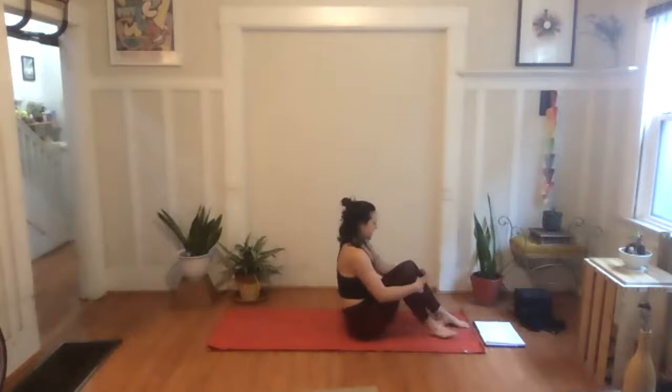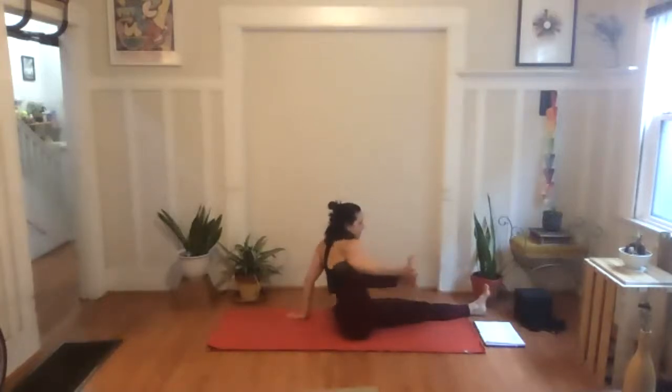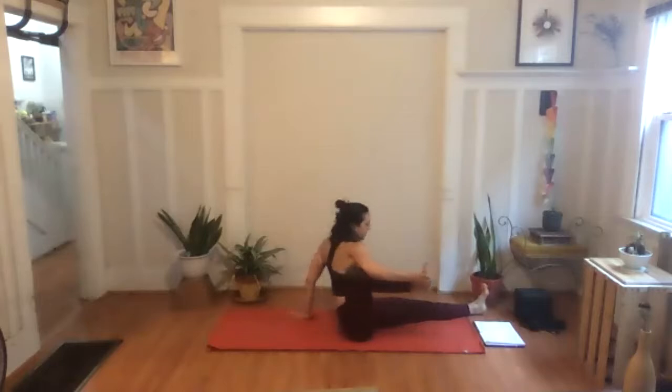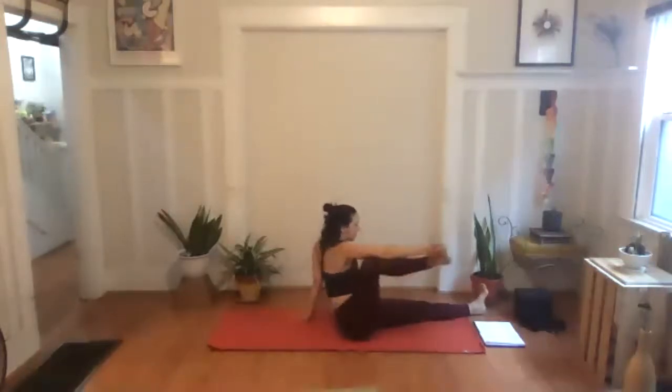Heel toe your feet to center, left leg goes long, right hand to right heel, half happy baby. So draw your right knee back. Left hand can be behind the hip for support, left heel down. Maybe move it around a little, stir that leg if that feels good. Move it side to side.